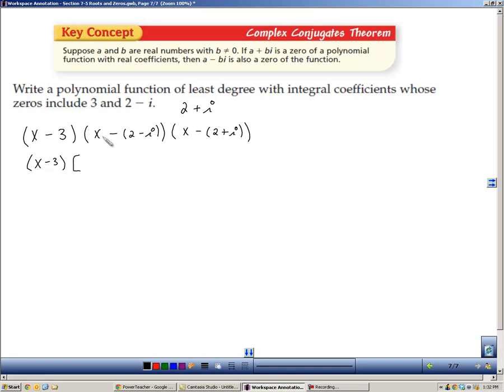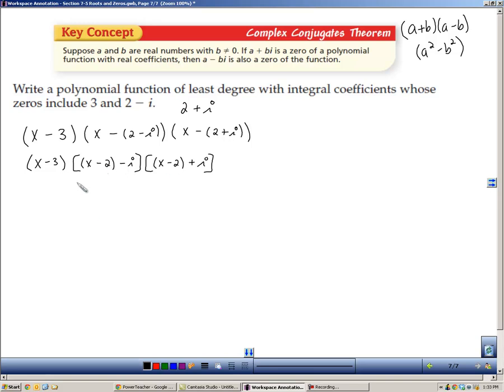But inside of here, I'm going to use brackets. And I'm going to move the parentheses around the x minus 2. That's legal to do because that's just the associative property at work. And then over here, I'm going to move the parentheses so it surrounds the x minus 2 also, but this time we'll have a plus i. Now looking at the two bracketed areas, this is actually a difference of squares format. I'll write it up here in case you forget: (a plus b) times (a minus b) creates a difference of squares, a squared minus b squared. That's one of those special products we learned way back in algebra.